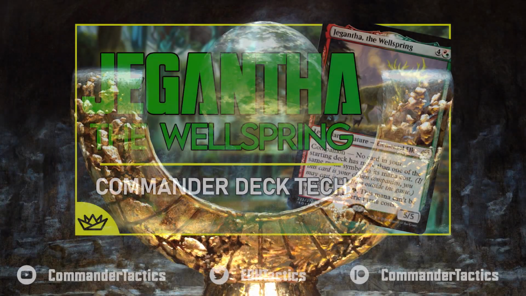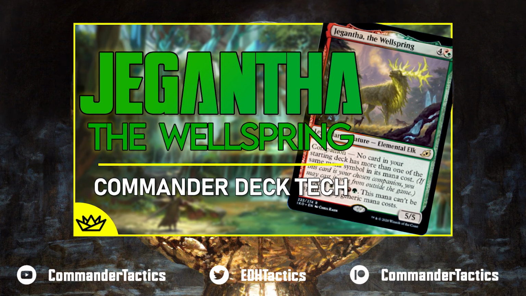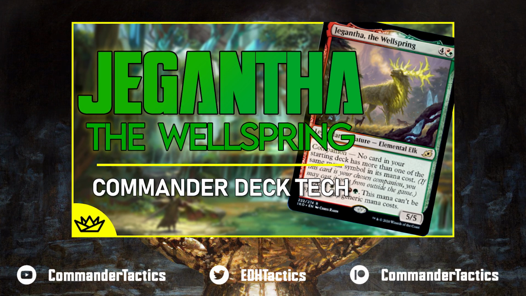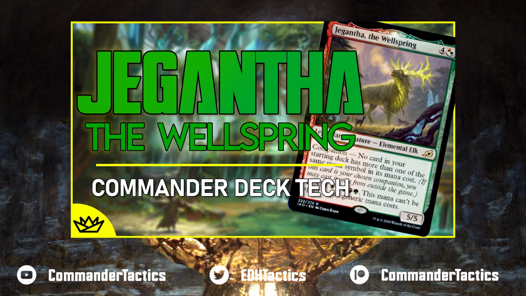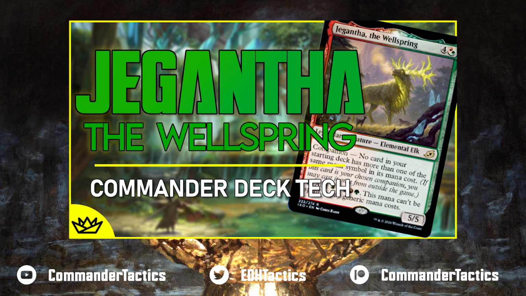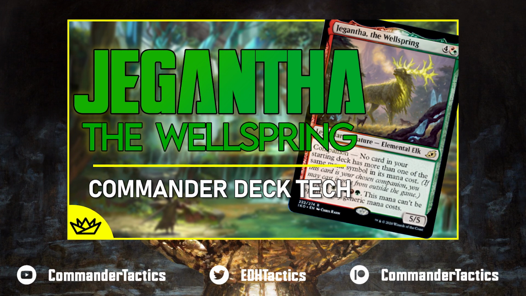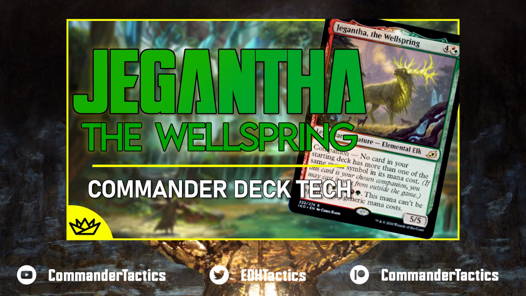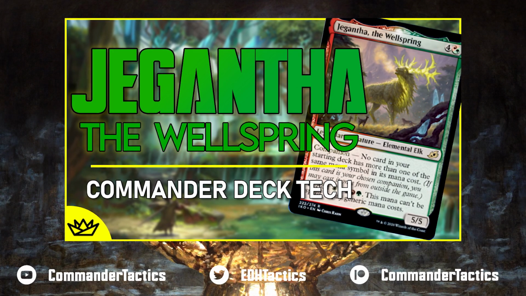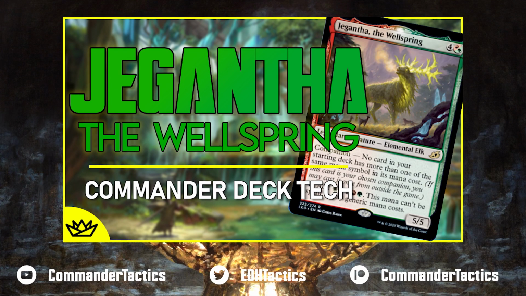But that does bring us to the end of this 5-color tap down fiasco that is Jegantha the Wellspring. We're going to create so much mana with this deck and cast some just outrageous cards, hopefully as quick as turn 3 or 4, and just watch the jaws of our opponents drop to the table. Jegantha has the ability to be super powerful, and I also think can be slotted into many of the other 5-color decks as well. Would go great in Jodah, would go great in Ramos, so powerful in the 99 and powerful as a commander.